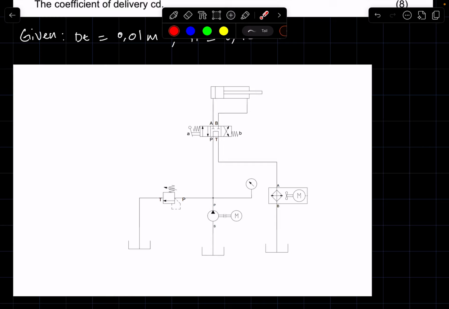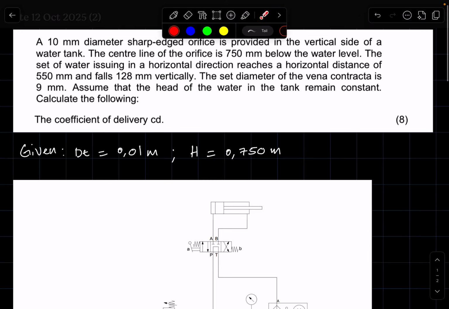And then of course you get a closed loop system, where the fluid is initially drawn from the reservoir, but instead of going back to the reservoir, it essentially goes back to the pump. So that one would go in this direction as opposed to going back to the reservoir. So that is to say that hydraulic systems based on flow through an orifice are essentially open loop hydraulic systems. That is why the H is able to remain constant.